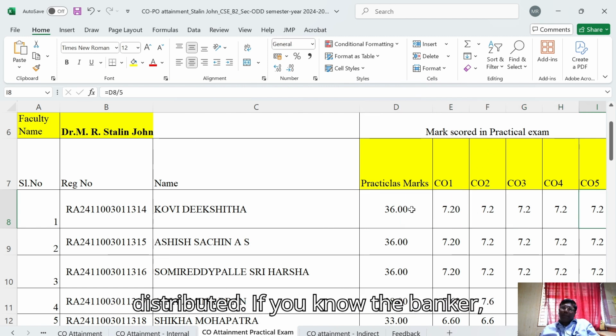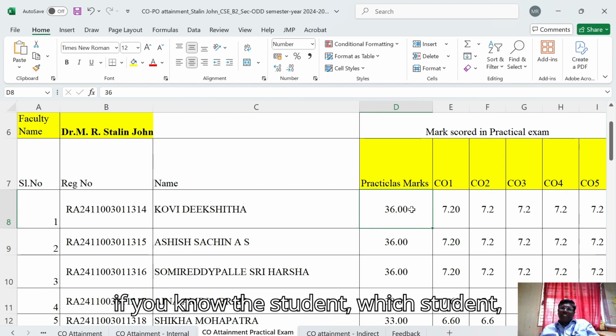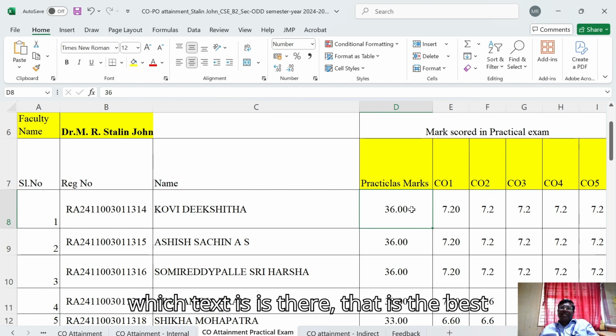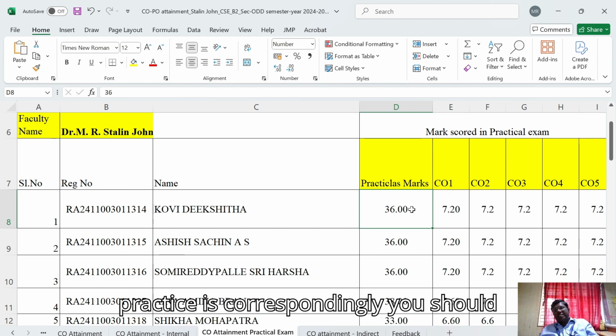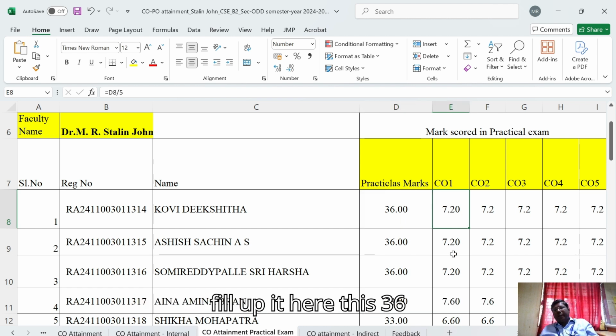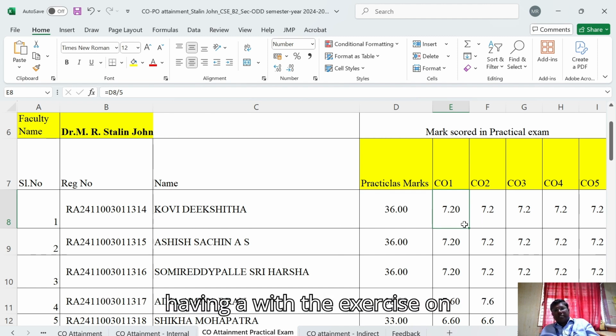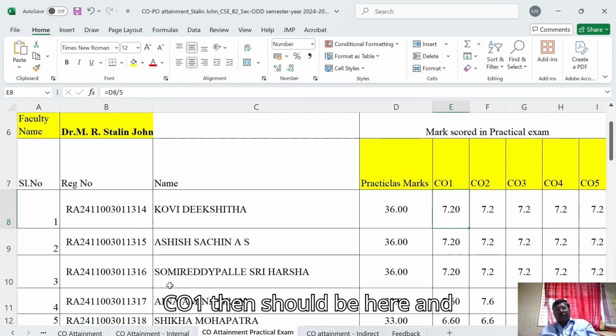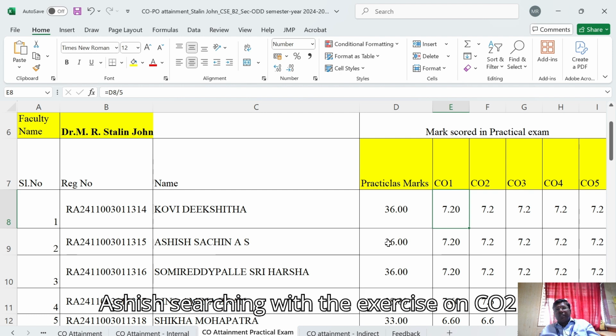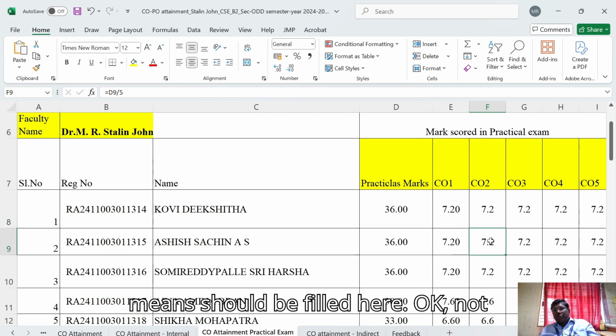If you know the paper, and you know which exercise the student did, then the best practice is to fill it in correspondingly here. Assuming that a student did the exercise on CO1, the mark should be here. And another student with the exercise on CO2 should be filled here.